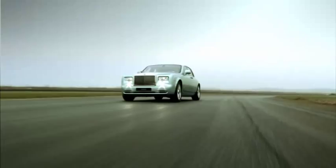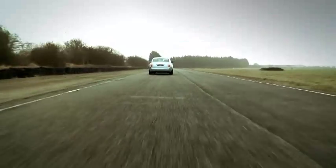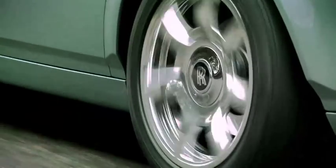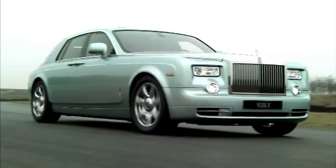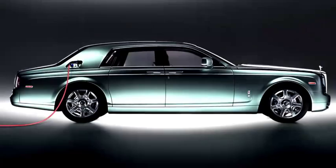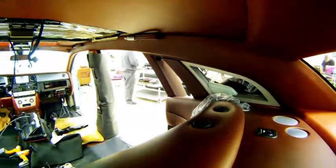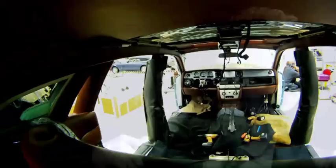Let's look into what the brand promise of Rolls-Royce is. Rolls-Royce stands for effortless, silent and powerful motoring. So I'm very much interested in getting feedback from our owners whilst they are driving that fantastic car. Is it appropriate? Is it the right way to proceed for Rolls-Royce as a brand? Is there a compromise which might not be acceptable? This is exactly what we, as a brand, want to find out.